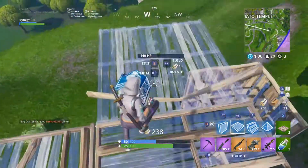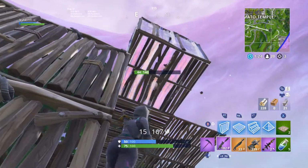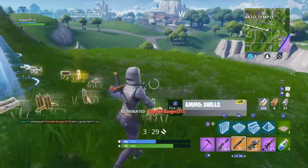Okay, I'm going to throw them up at the end as well, so don't worry about pausing it or anything. It's going to be at the end, so you can pause at the end if you decide to go with these keybinds. So now I'm actually going to go ahead and explain my keybinds.